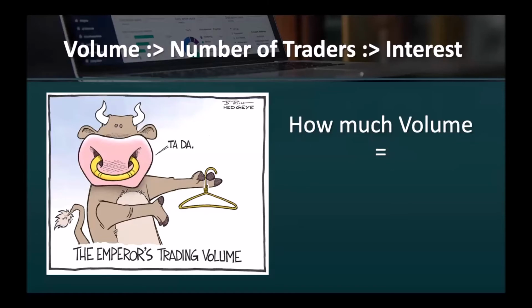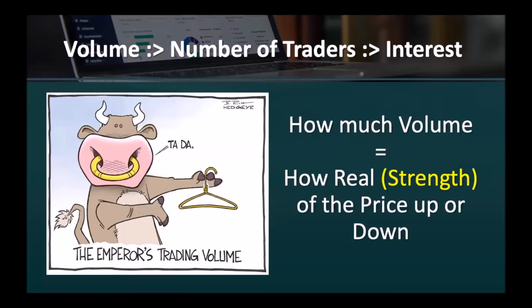So volume can represent the number of traders in the stock, or represent how much interest investors have for a particular stock. Volume can basically be used to measure how real or how strong the price move up or down is. This cartoon shows the king's intention, whether it's real or not real.